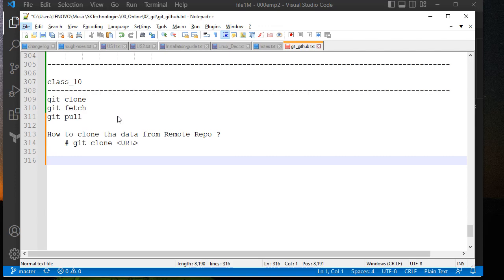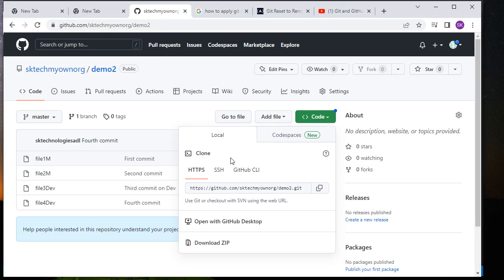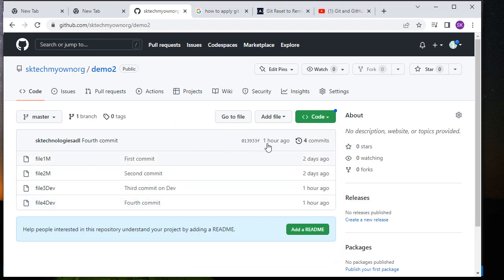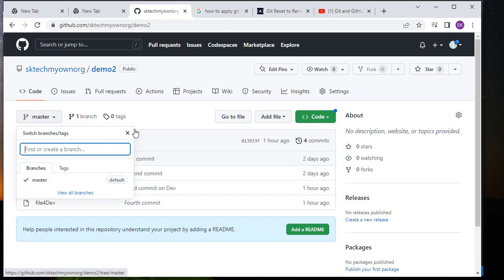Whatever changes happened in the remote repository, as I told you already, you can make changes from the remote also. Here you can create files, edit files, save files, and commit from the remote end also. Let me create a file here. I'm on master. Currently there is one branch only, master.